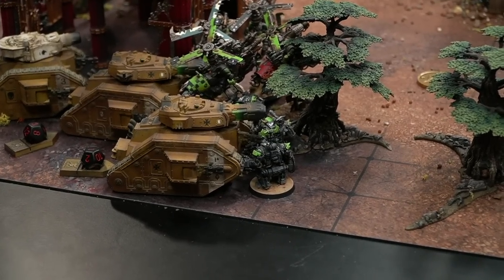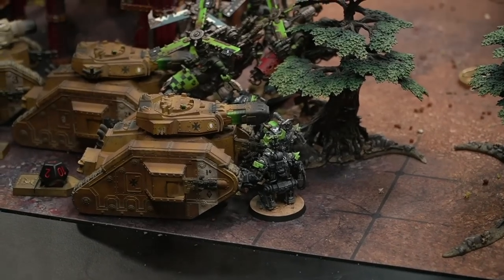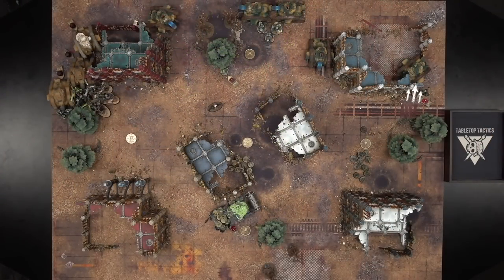Well, you just tried to hit me off camera with your tank. Nothing really happened. I have consolidated with Buzzkit and Mugfist. And you have tagged him, yes. To tag him for you to kill me horribly next turn.